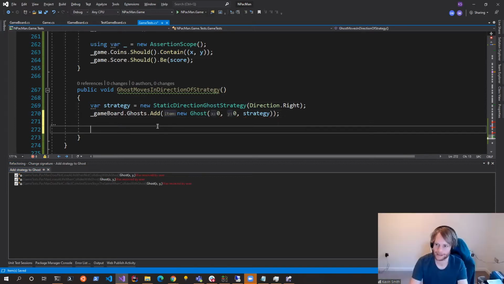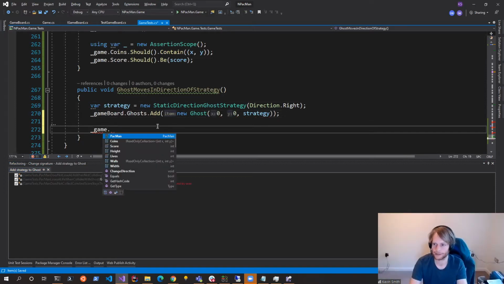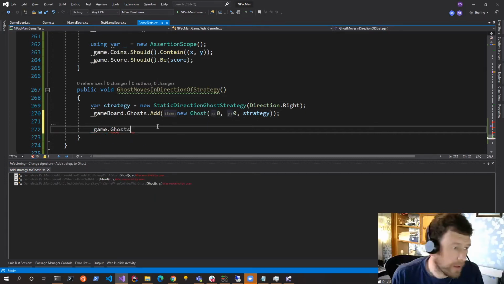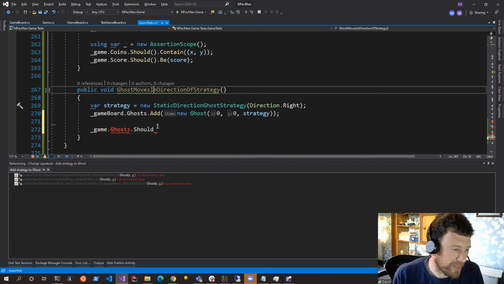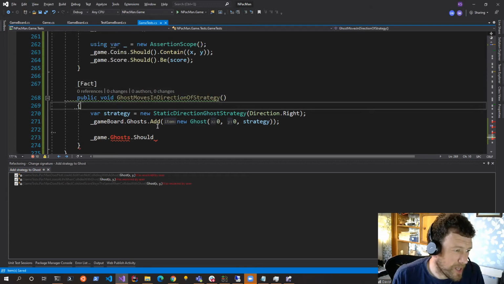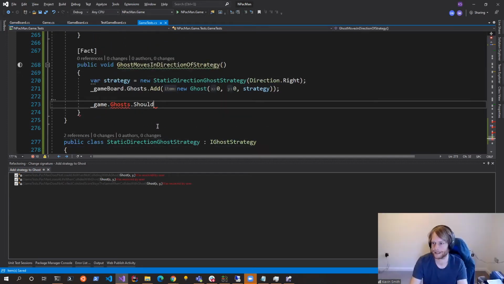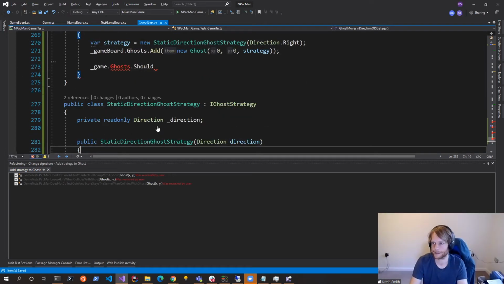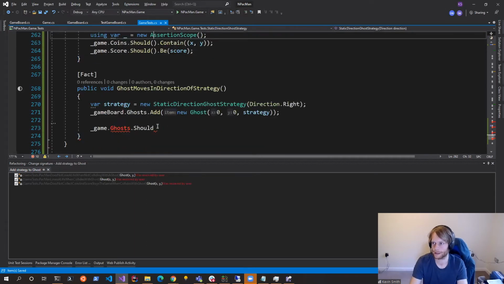So yeah, I see, like game should have ghosts on it. Okay. I just wonder what we're going to do about our other tests. It's almost like we want a stationary strategy. Oh yeah, that's a good point.